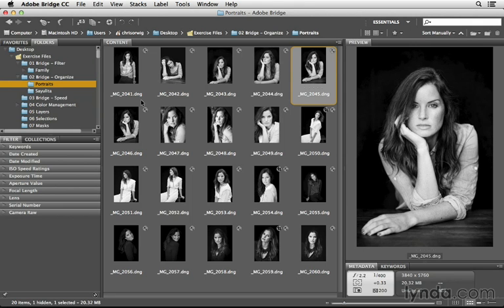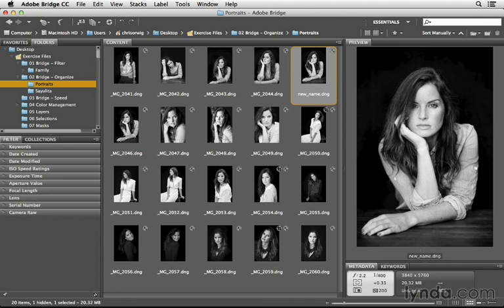What you'll discover with Photoshop and with Bridge is that there are many ways to do the same thing. So let's take a look at a few techniques that we can use first to change the name of a single file. One technique that you can use is to click into the file name. When you do that, it will activate the file name field, and here we can type out a new name and then press Enter on Windows, Return on a Mac in order to apply that change.